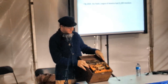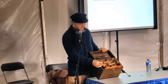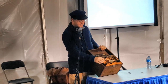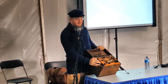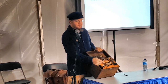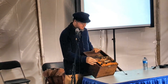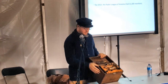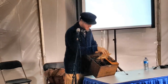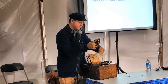The induction coil is inside, and there's a little variable spark gap mounted on the top here. The variable condenser, or variable capacitor, is two pieces of brass tubing that slide inside each other to change your capacitance. The crystal detector is an iron pyrite detector. It's basically a piece of fool's gold with a whisker? Yes, this wire here was known as the cat's whisker. That was the nickname given to the little wire that touched the crystal. And there's a double slide tuning coil here. And inside is a little pair of headphones folded up. So it's basically a complete wireless set in a box.